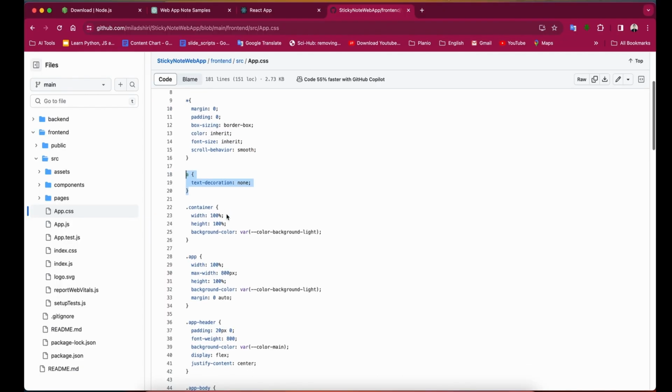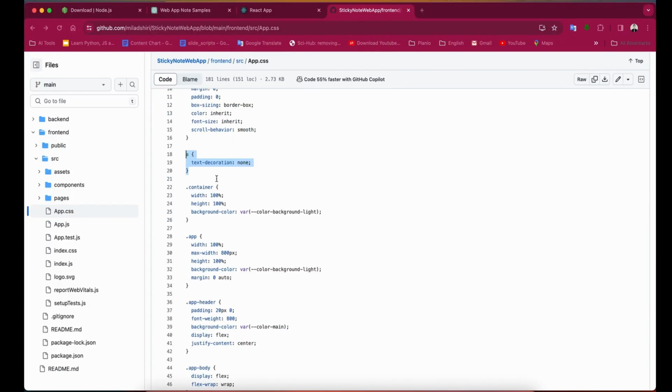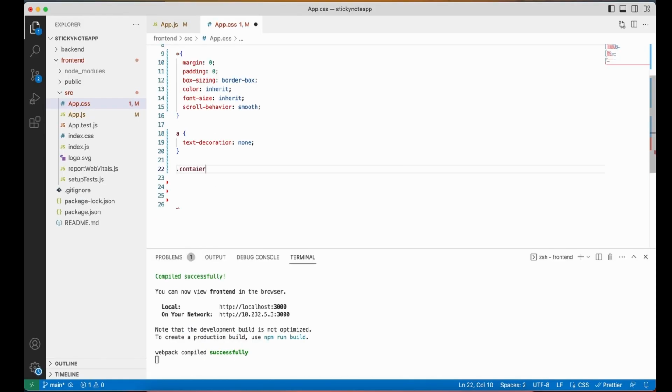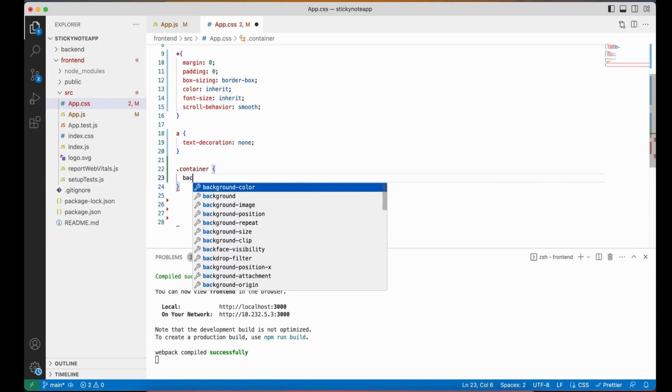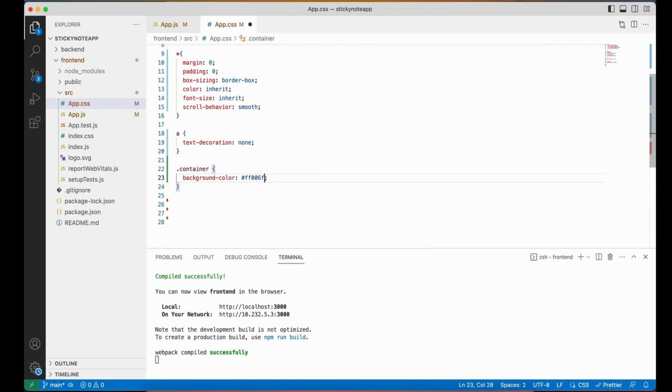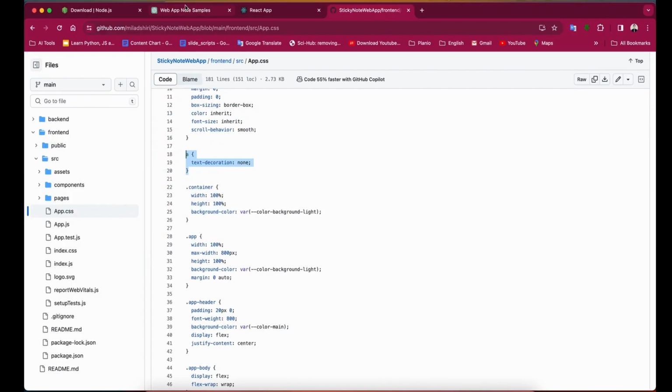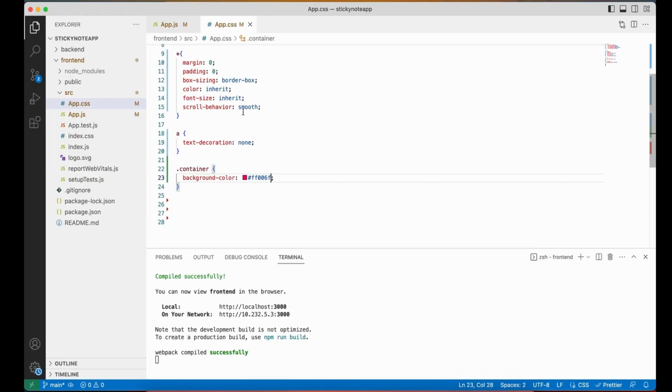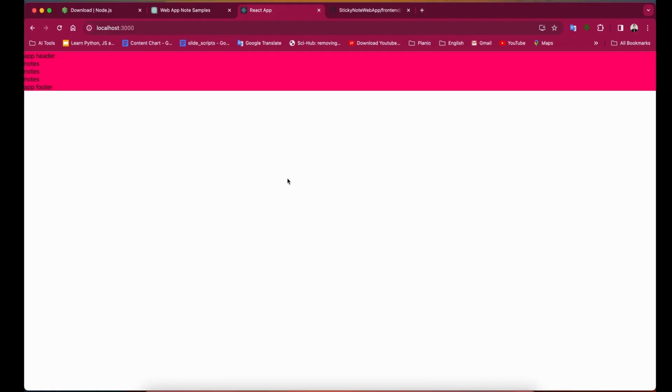And now here is the time to work on the main style for our project. I'm gonna start with the container class, which holds the whole project, the whole page. I want to start with background color, and we give it a random color to see how it looks. So this is the container. I highly suggest when you're working on styling, assign different background colors to different elements so you can see where each starts and ends.